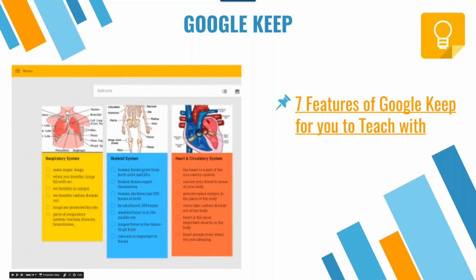For the kids in my class who need assistance with organization, executive functioning, or time management, I really love Google Keep. I also love that they can use it from their phone or their computer. It's very minimalistic and simple to look at, and very easy to use once they get into that habit. Again, that link right there will bring you to another resource: 7 features of Google Keep for you to teach with. I found that really helpful, so I just wanted to include that. Next slide, please.